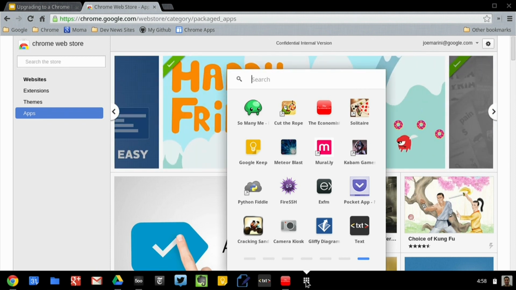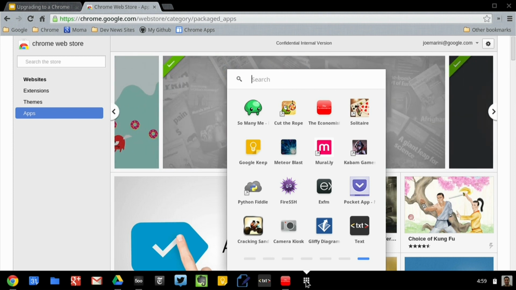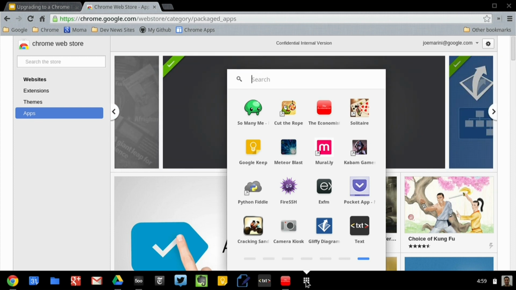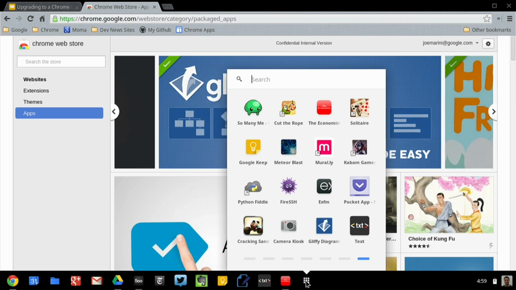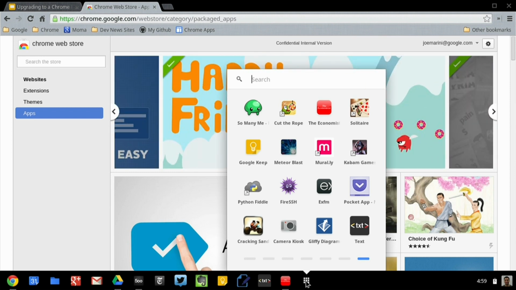Has anyone used inline installation for extensions before? No? OK, a few people. One of the features that we provide in the Chrome Web Store is called inline installation. Just the same way that I can go to the store as a user and get an application, you as a developer can put a link on your website that will trigger the installation process inside Chrome. From that point on, the user gets the same experience that they would have gotten had they gone to the Chrome Web Store.